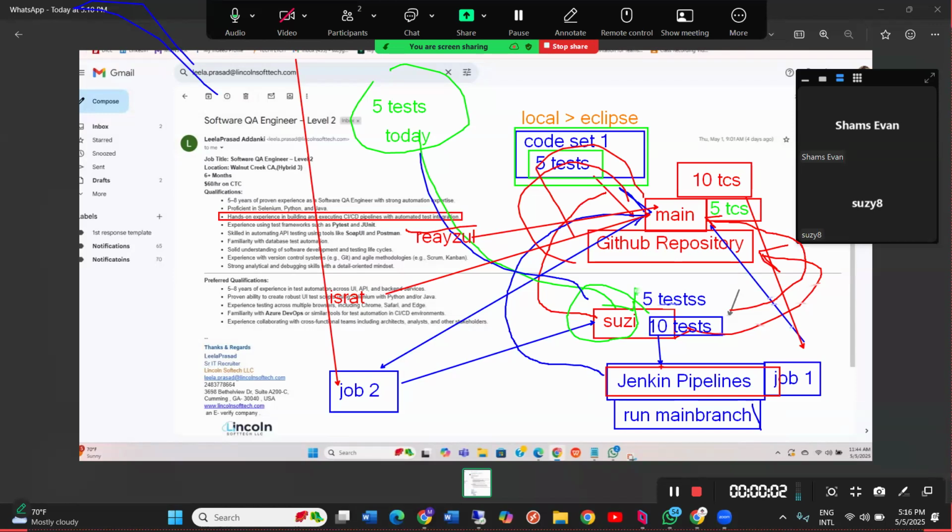Jenkins is running the job. It is not integrating; you are integrating it with the GitHub repository. Jenkins is the one who does the running part, it is just pulling.